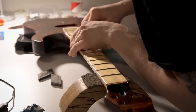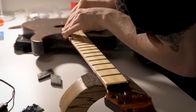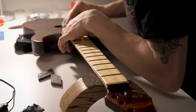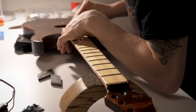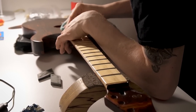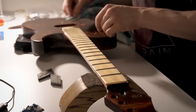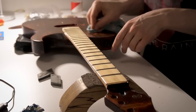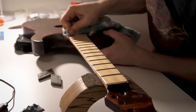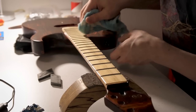And once you start hearing the squeaking sound, you know you've got a nice polish. That sound. Of course, if you have access to a buffing wheel, that just makes your life so much easier. I don't, so I'm doing it by hand. But I also like doing this by hand. Call me crazy, but it's therapeutic in a way.